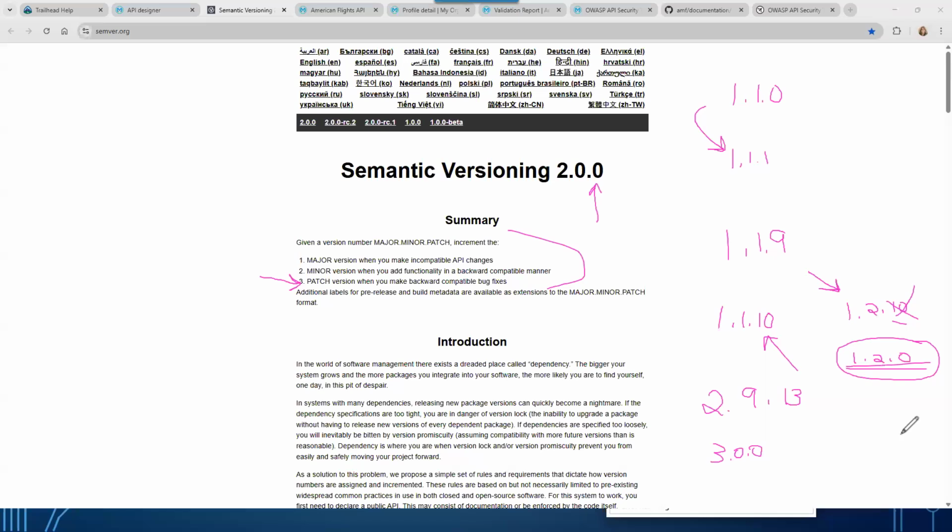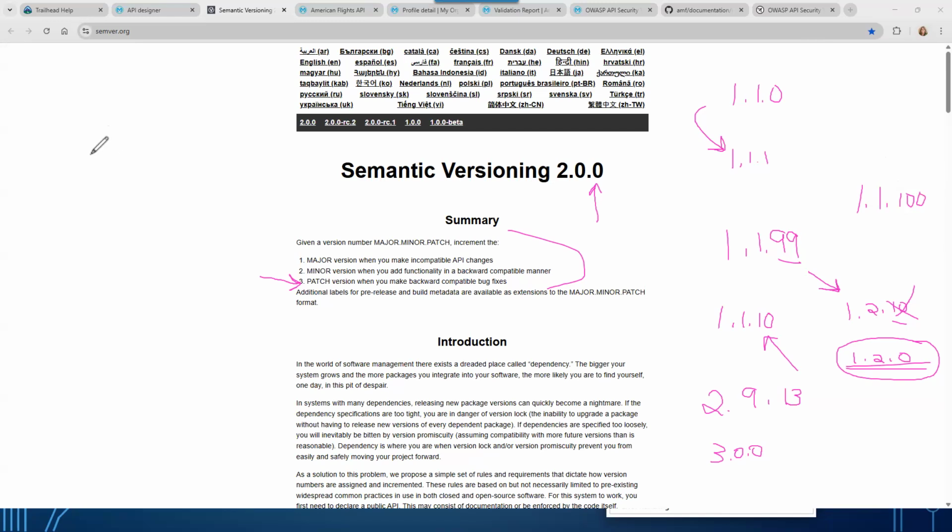Yes. And that's why I thought we better go over that, because I don't think we had talked about this yet. So yes, you're right. And you can be at 99 here. If it's a patch version, just a bug fix, it's going to go to 1.1.100, right? So if it's in its category, it can go as high as we want.